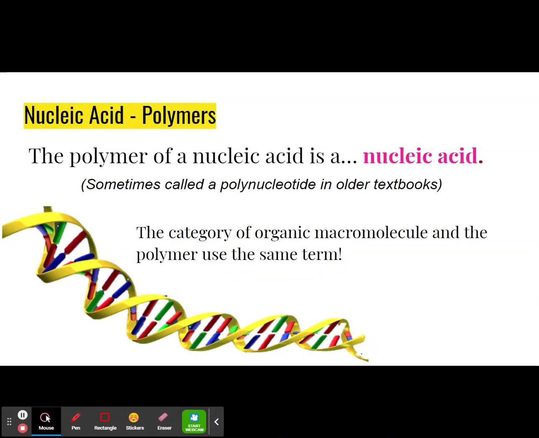But if you happen to be digging through some 1960s bio textbooks, or maybe reading something a little bit older, then they are sometimes also referred to as polynucleotides. Again, if you decode this word, it's kind of a nice, easy one, because poly just means many and nucleotide is referring to that monomer, so the building block. So it's kind of telling you, oh, we're looking at a lot of nucleotides together. We're looking at DNA, RNA, we're looking at a big molecule.